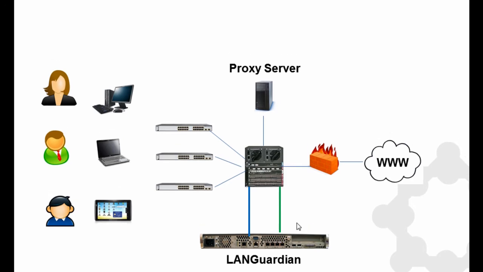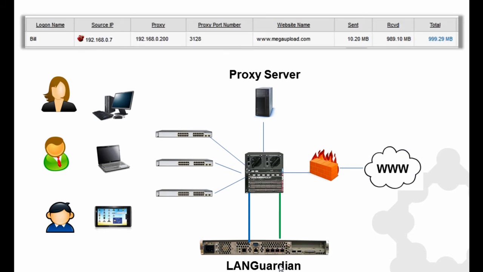So what sort of detail could you get from LanGuardian? Well, you get the full picture. You've got the username, the source IP, the proxy server in use, what website was accessed, how much data was uploaded and downloaded. And we can even drill down to the total and get further detail. It does now allow me to troubleshoot the bandwidth problem. Bill here, he's responsible for this big download and he's logged on to this client. So we've got both sides of the picture here, both from the user side and also on the server side. So now let's take a look at LanGuardian in operation.